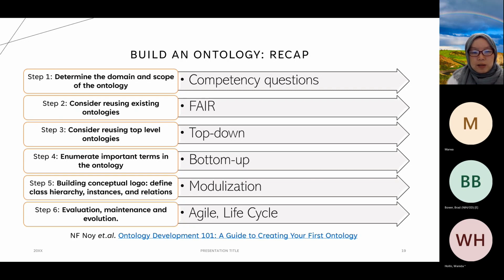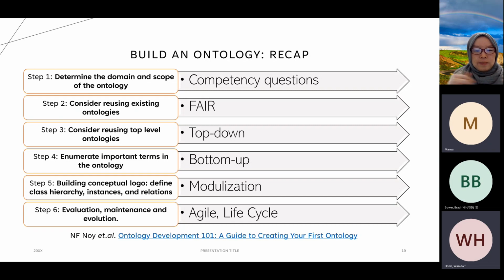Unless we are building something that is totally, there's nothing out there, like Valua, if you're building a closed ontology, probably somebody is doing that, but we don't know. They will not publish. So you are going to think about top-down, which top-level ontology I could use to model my clothes and things. And then step 4 is you can enumerate the important terms in the ontology that you want to build. This is more like a bottom-up strategy, and I will talk about that more also. Step 5 is building this conceptual logo.